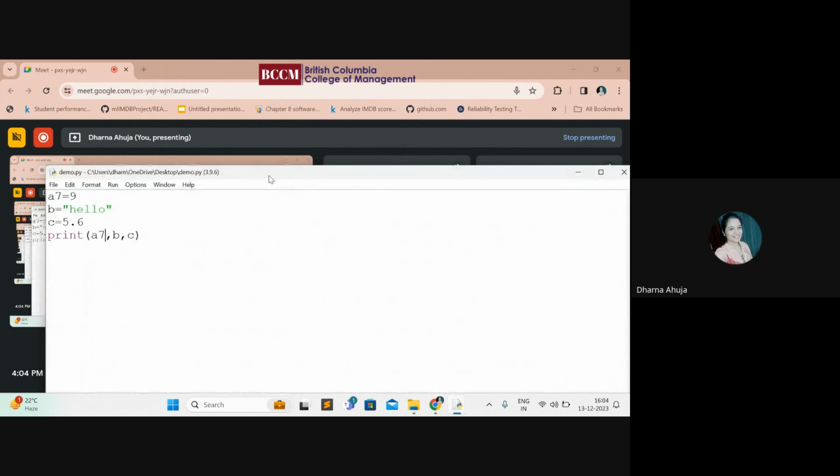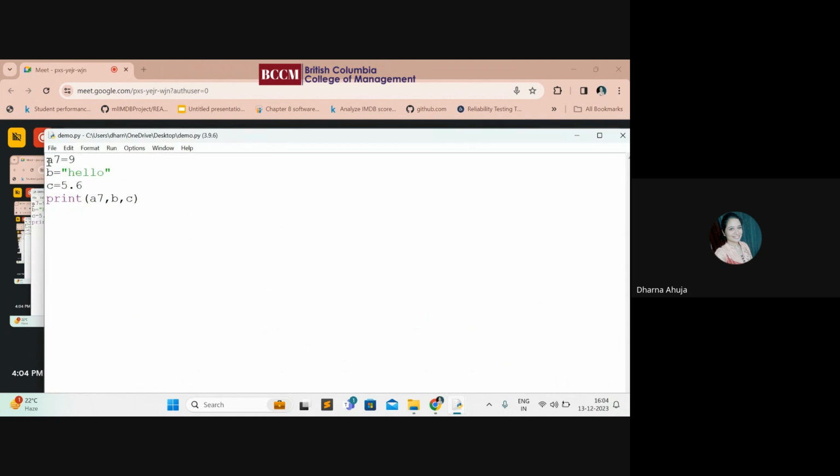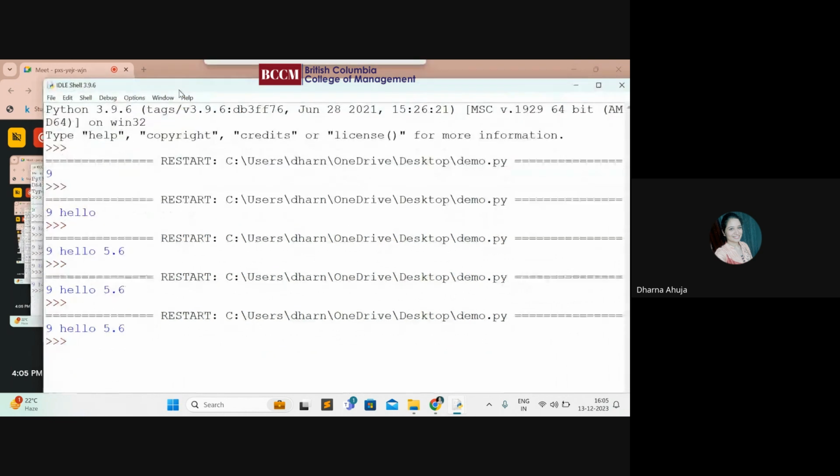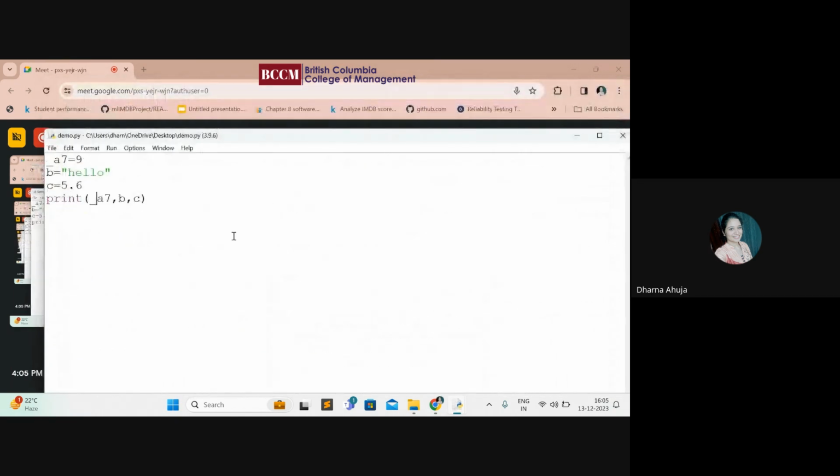The second rule is your variable should start either with a letter or an underscore. Only a letter or underscore is fine in the beginning. For the rest, we should never put any special characters in the variable, but only underscore is permitted.